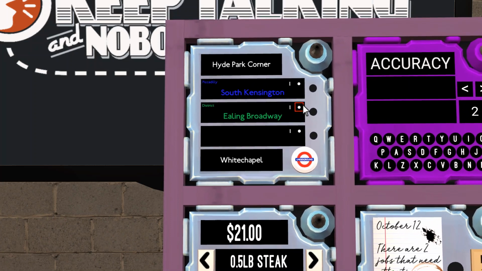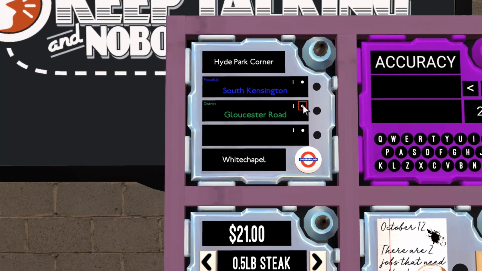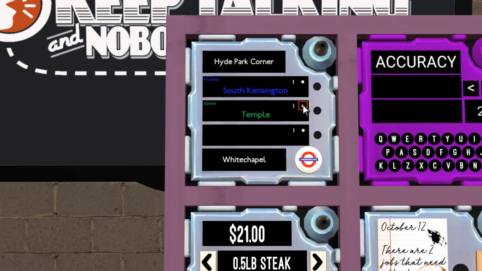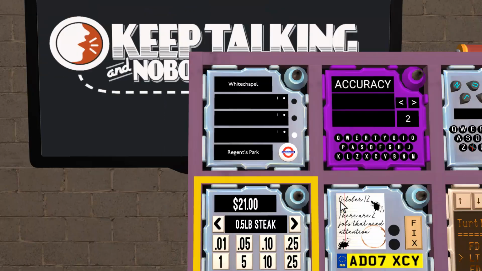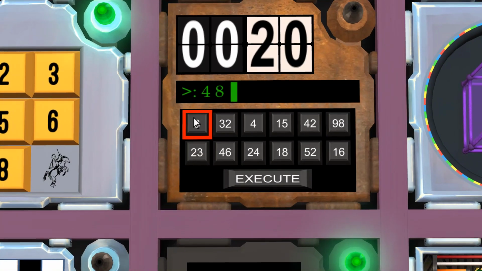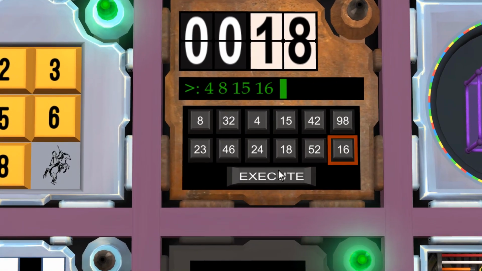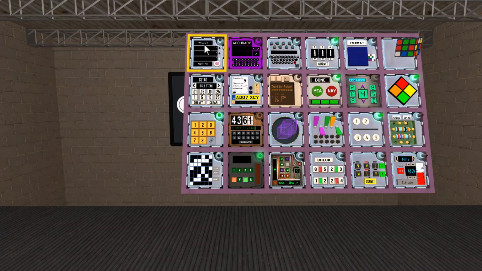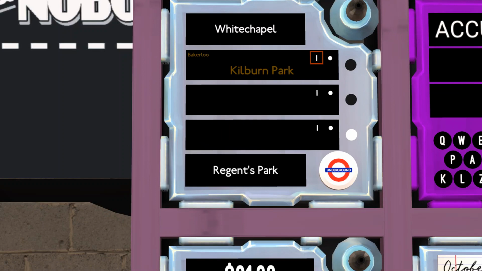Yeah, I skipped it twice, as always. Bernie's crack. Now we need to go to Regent's Park. Ben's on reset. I'm blanking. Regent's Park.